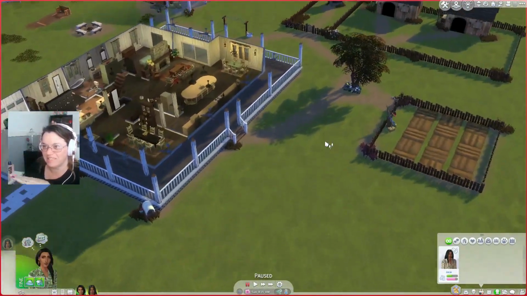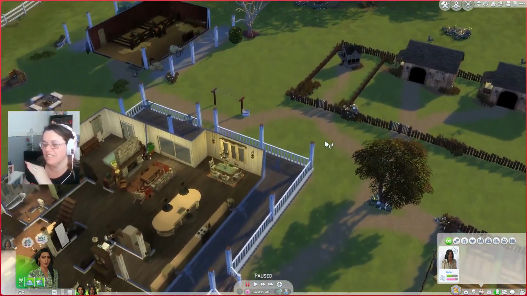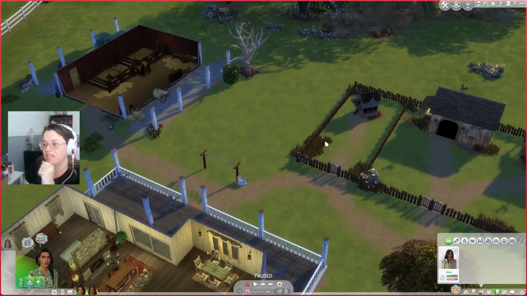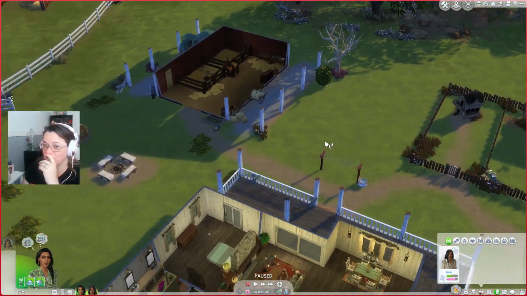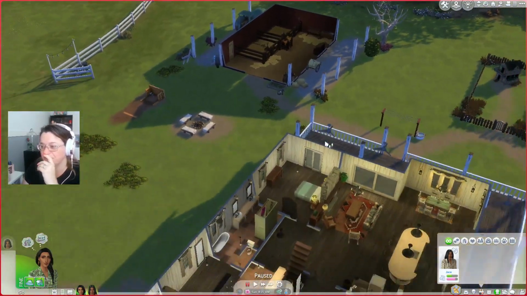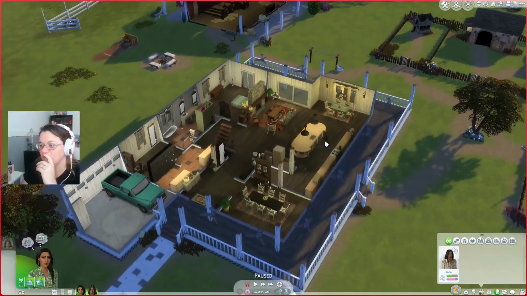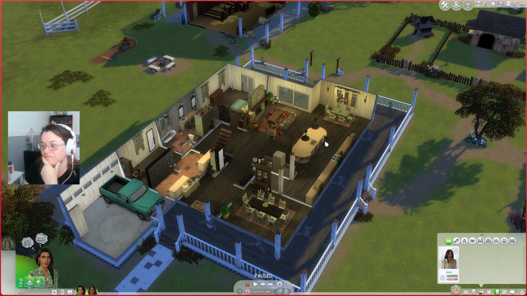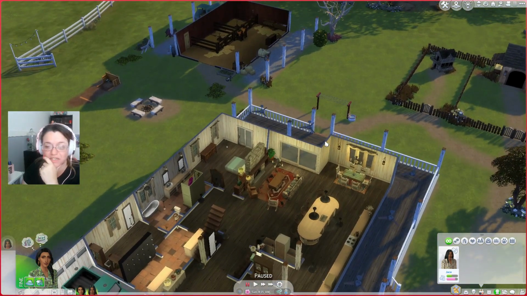We have nothing planted. We have no animals. We're broke. I took away all their money. So this is going to be fun. I'm debating on whether or not to turn the dust back on. What do you think? Should I turn dust back on? If I do, then I'll need to get her a broom because we're not doing the vacuum cleaners.